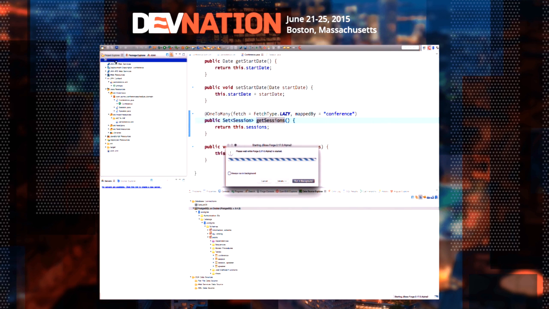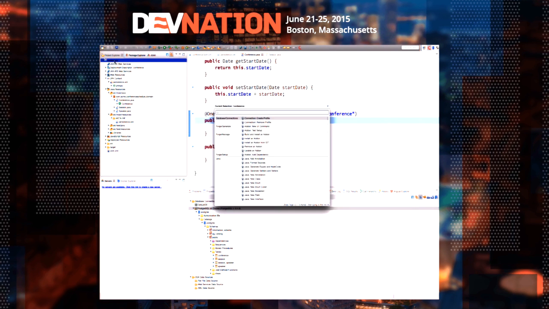Previously, we had support for Forge 1, which worked only from the command line. From the console, you had to type commands, you had content assist, and you had a link with the navigator. Now, since Forge 2, we have a set of wizards. So you don't even have to type commands. You just need to select the action you want to do, and it's going to pop up a wizard for you. So what I'm going to call here is something like REST, and I want to generate endpoints from entities.